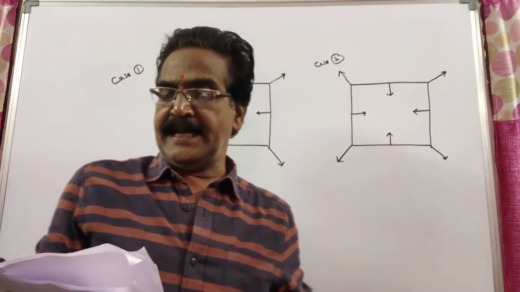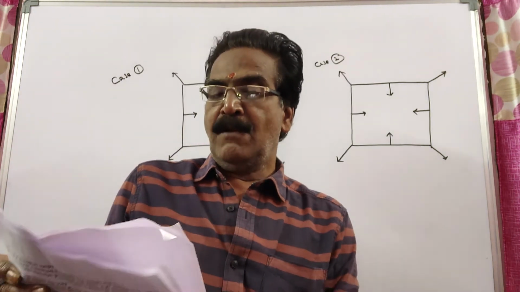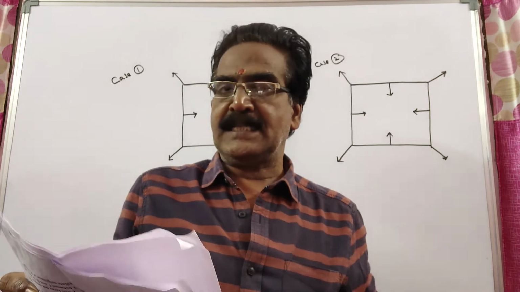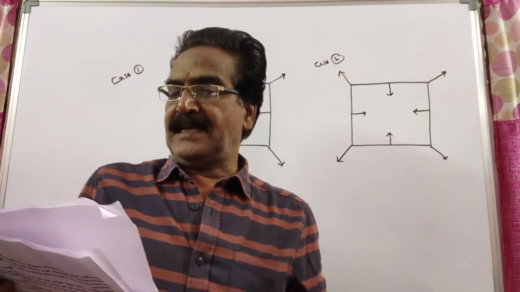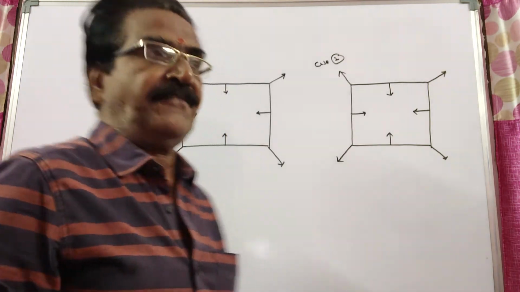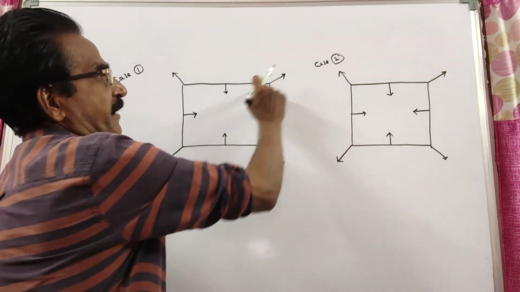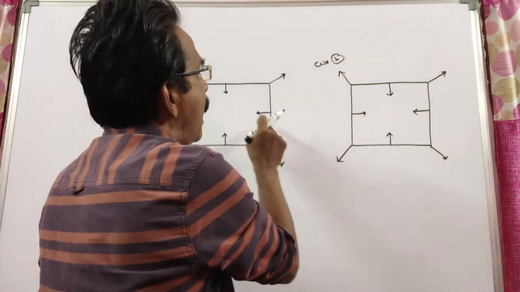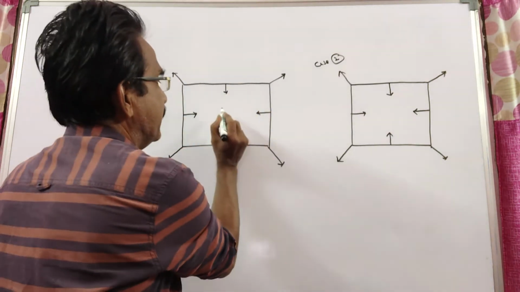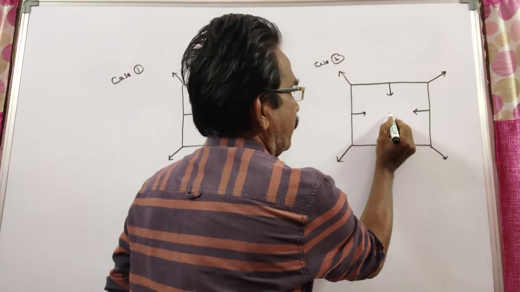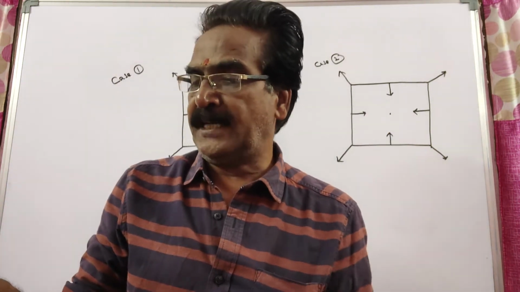Okay friends, see 8 persons are sitting around a square table. 4 of them are sitting at the corners and the remaining 4 are sitting at the middle of the sides of the table. The persons sitting at the corners are facing away from the center, and the persons sitting at the middle of the sides of the table are facing the center. Okay friends, now let us consider the core information.